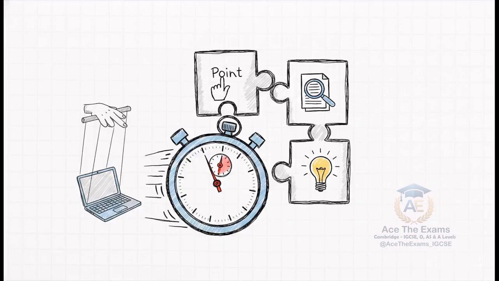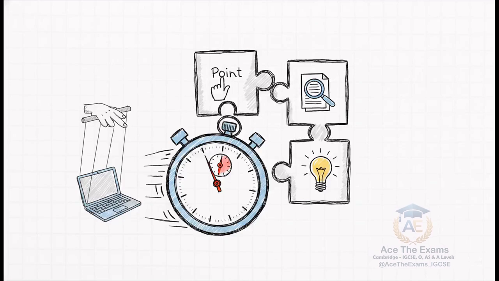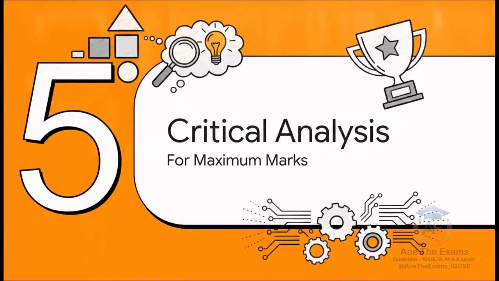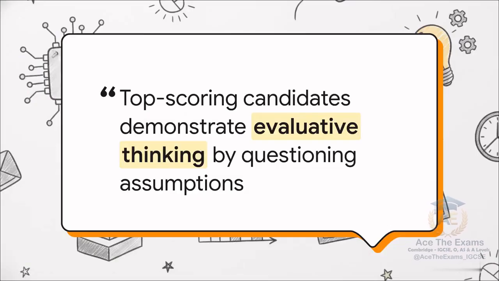If you actively train your brain to write in these strict, modular PEEL blocks, I promise you, you will never again sit there staring at a blank exam page wondering how to magically structure your answer. You aren't guessing anymore. You are coldly executing a proven system. Section 5. Critical Analysis for Marks. We are now stepping all the way up to the highest possible cognitive domain, critical evaluation.